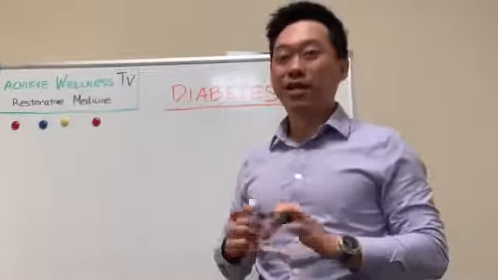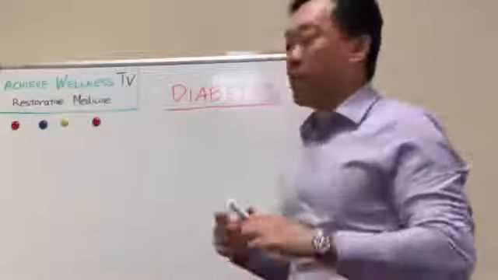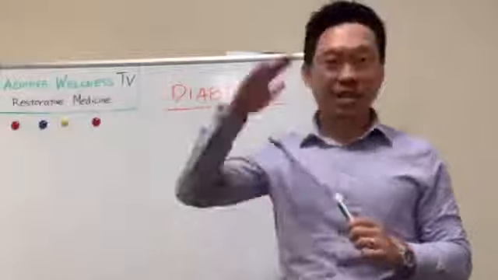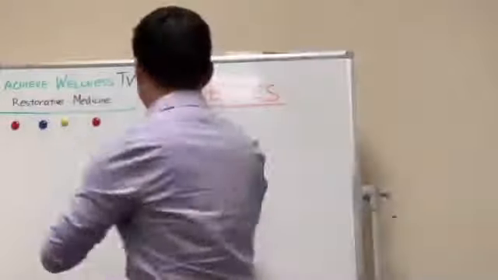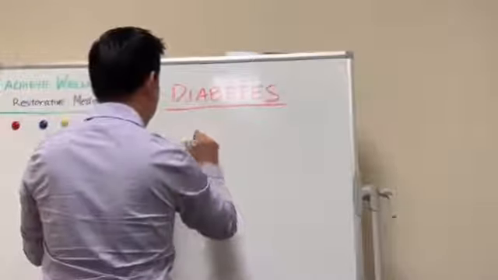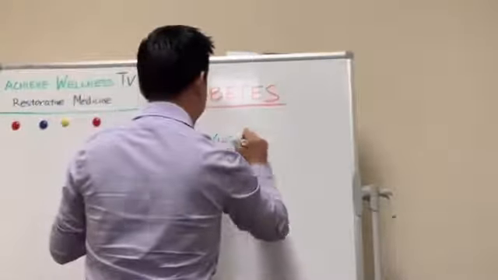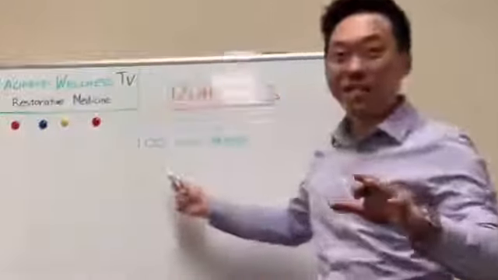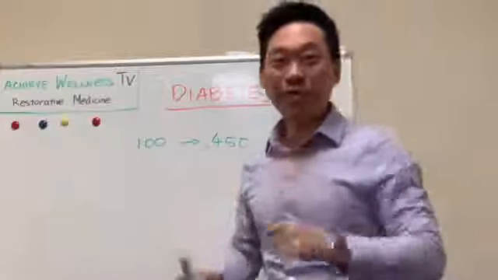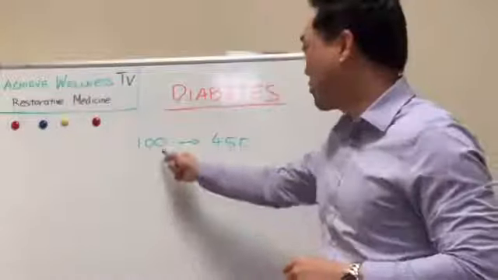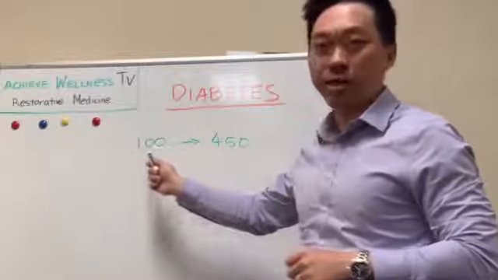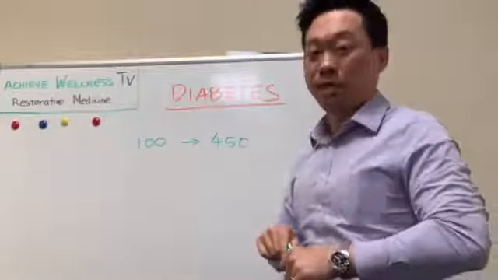We have an interesting case right now where this diabetic's blood sugar is bouncing up and down. She'll get readings from 100 to 450. So she'll have a fasting blood sugar going from 100 to 450 just within one day. She will have this fluctuation. Now, this is very, very dangerous, okay? Here's the thing that we tell our diabetic patients.